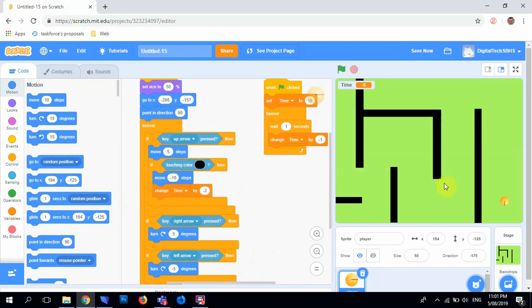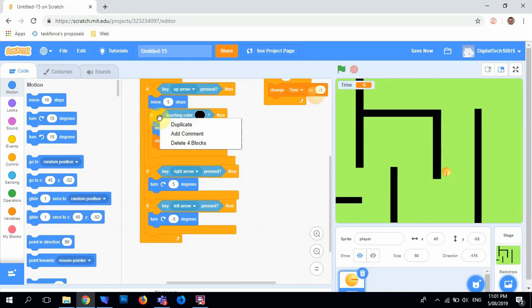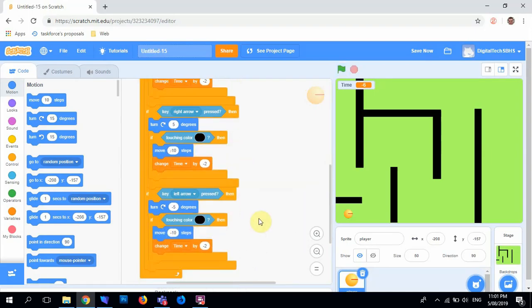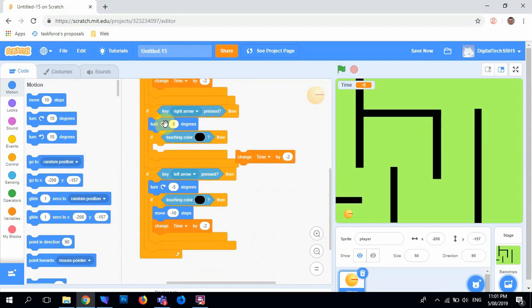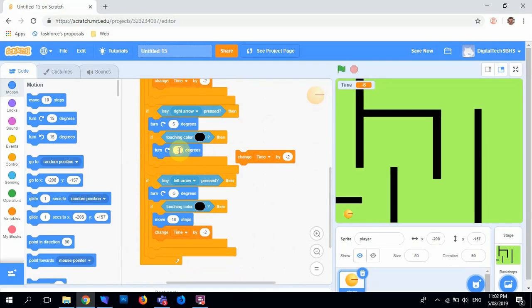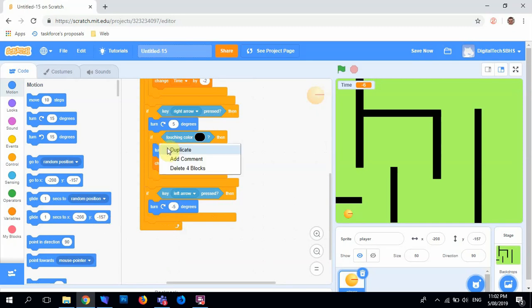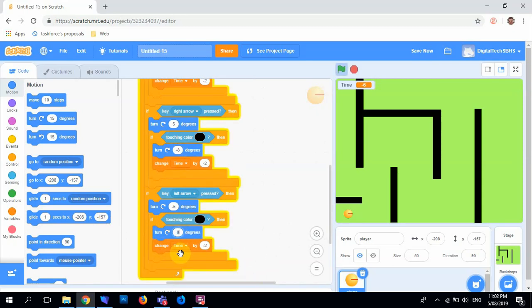Now, what can be an issue is when you have your player right up against the wall and then it rotates into a corner or something. Do you want to bounce that rotation back? Because my thing is perfectly round, it's not going to be an issue. But for other shapes, it can be. So, I'm going to duplicate, chuck it in here. I'll make another costume on the sprite to test it with so we can have a look. Duplicate. It's the rotation we're after this time. So I'm going to say like -5, -8. Actually, I'll just get rid of this and just duplicate that one. So much faster. Then obviously there's just +8.